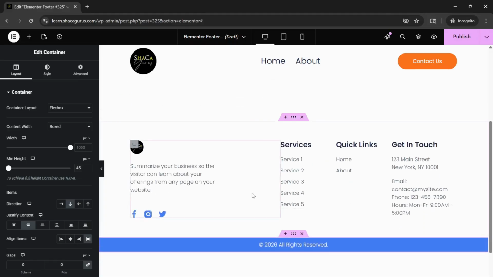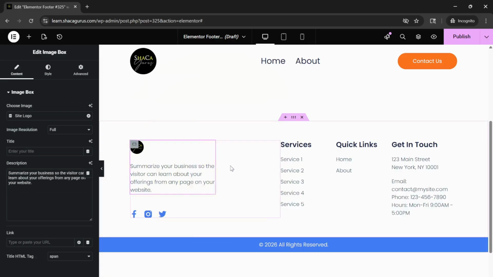And now we can see that we have different options here. We have my logo, some text here. We have social media icons, services. My menu is here, and then how to get in touch with my copyright. So what you would do down here is you would select the box with the options that you want to change. So here, this is automatically mapped to your site logo, which is more appropriate.